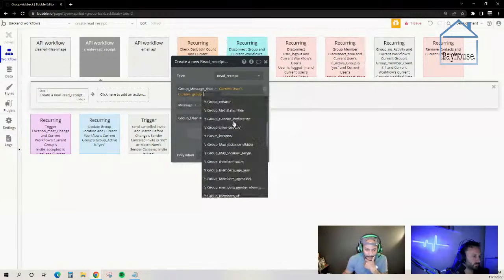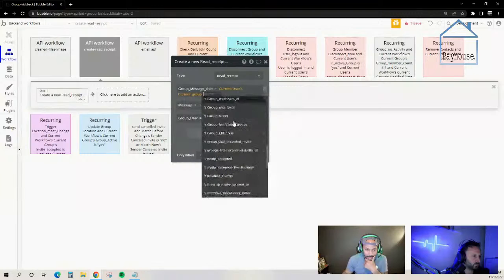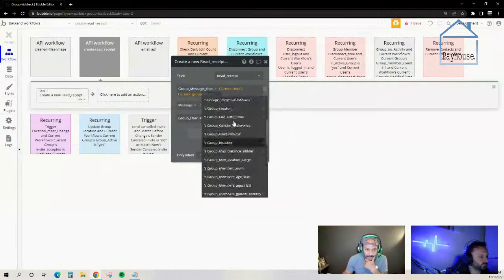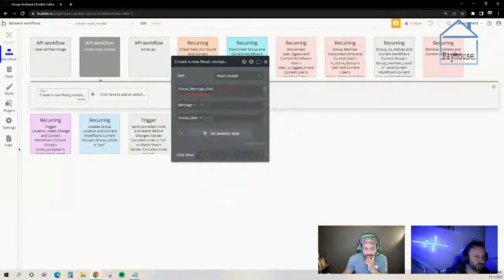And trying to think how I have this linked. I think what you want to do here is pass in the same way that we're passing the message and the group members from the front end. I think you're going to want to pass that as a parameter, right?